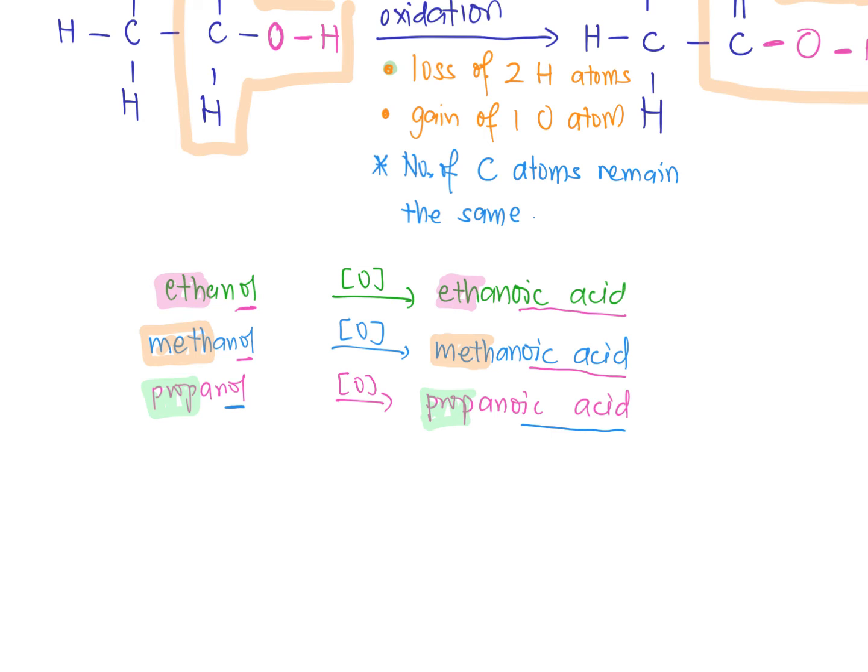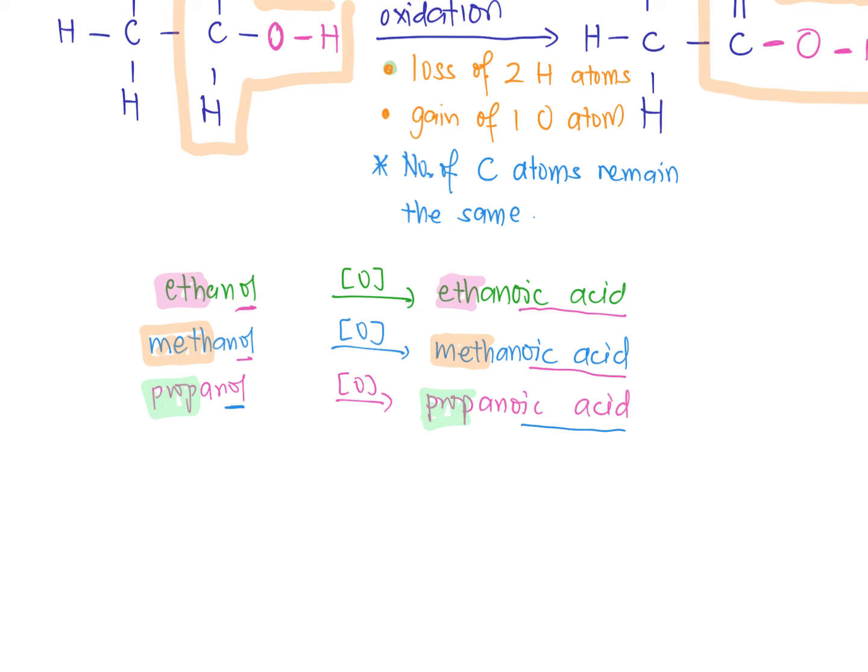So when you look at your worksheet 2 later on, you'll be familiar with the structure for the carboxylic acid, which is similar to what I've just drawn for you as well. Question? Okay, so there are 2 types of oxidation. One is the use of a chemical like this. The other one is what you call bacterial oxidation. So let's clear this first, then I move on to your bacterial oxidation.